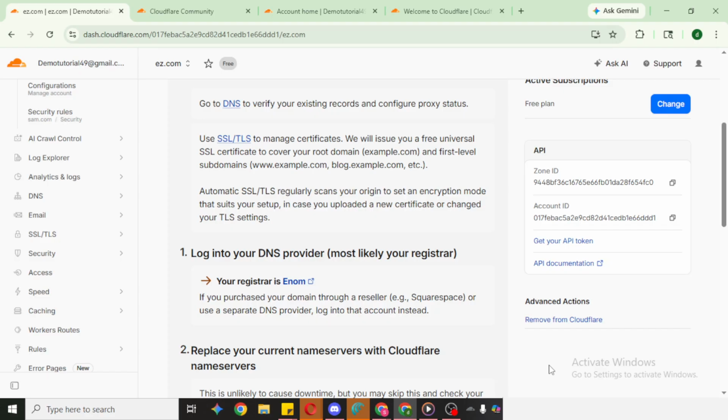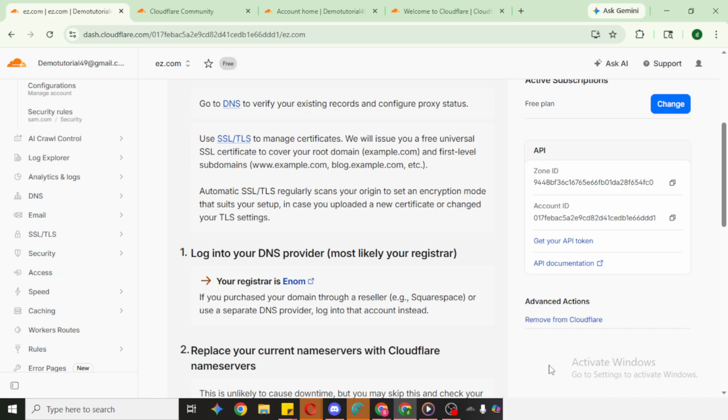A couple of practical tips as you proceed. After pausing, give it a few minutes for changes to propagate. Test your site directly to confirm it's reaching the origin as expected. Remember that with Cloudflare paused, your origin IP is exposed to the public internet, so make sure your server's firewall and rate limiting are ready to handle direct traffic.